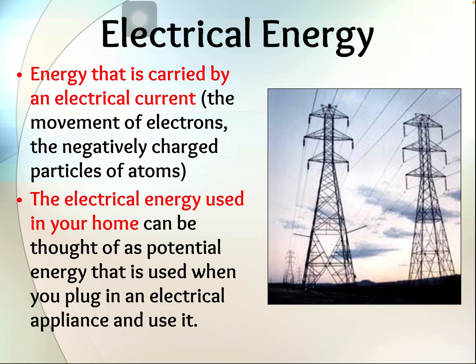People figured out a while back that electrical energy can be used. Right now we have this grid of high power transmission lines that run all across the country, and those bring energy into everybody's house, which is found at the electrical outlets. And then we can plug a device into those electrical outlets and do whatever job it is we want to do. You can turn your hair dryer on, you can make your washing machine spin, you can power your computer or whatever the case might be. But that is electrical energy that's found in those outlets.